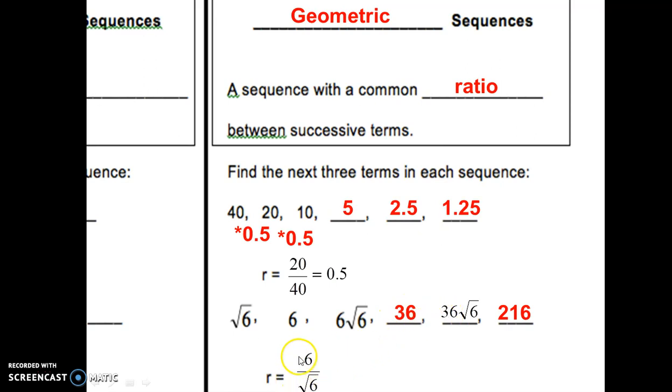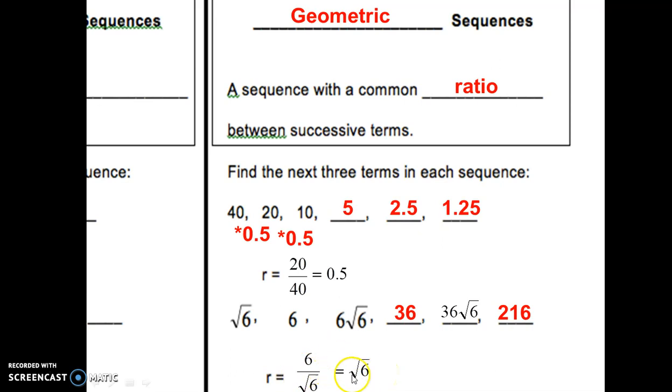But in this case, if you remember a rule about radicals, we cannot have a root sign in the denominator. To get rid of that, we multiply by root 6 over root 6. And that actually becomes root 6, because when you have root 6 over root 6, the bottom two root 6's turn into a 6, and that cancels away the top 6, and then you're just left with the root 6.